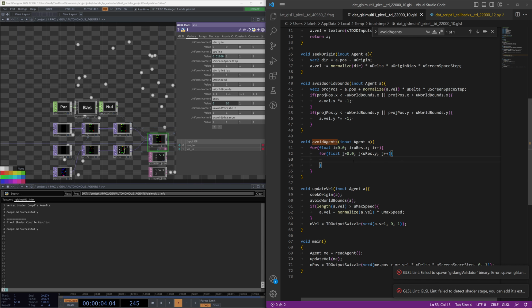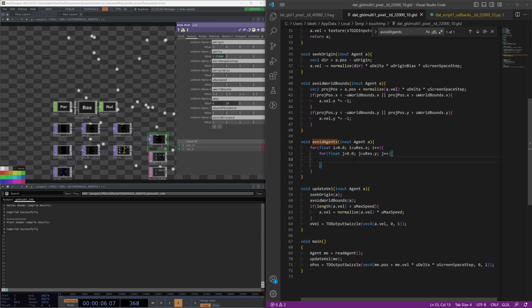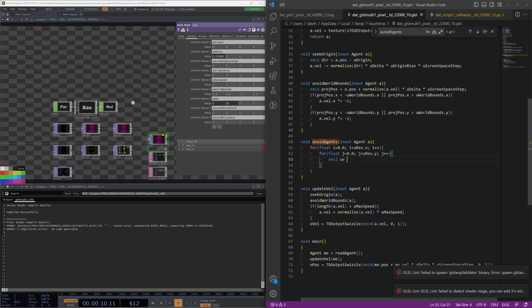To figure out where we need to sample our texture to get our agent, we will create a UV variable that is a vec2. We will set that equal to a vec2 using our i and j values for this iteration of the loop. And then to those, we will add a vec2 that has 0.5 in each component.